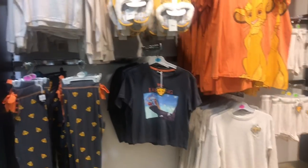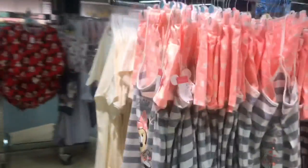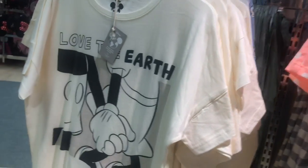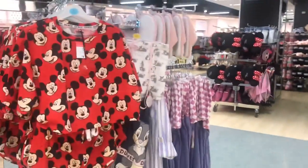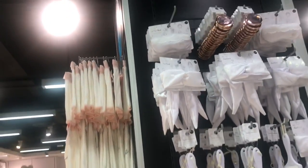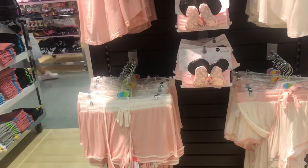Let's just have a little look over the PJ section — let's go to adults again. They've got this Love to Lounge and Lion King stuff. This is quite expensive — fourteen pounds for a pair of PJs. But hey ho, the pineapple gear is very popular in here at the moment, as is Disney. These are nice — very cute, nice pair of spotty shorts and a little stripy Minnie Mouse oversized t-shirt to wear as a nightie. Nine pounds for a pair of pajamas with the shorts and crop top. And then look at this lovely bridal stuff — eye masks, headbands, brushes, bridesmaid and bride lots of pajamas and nightwear for brides and bridesmaids.